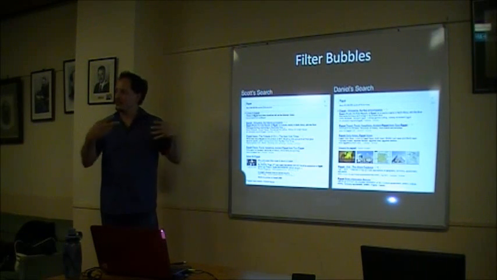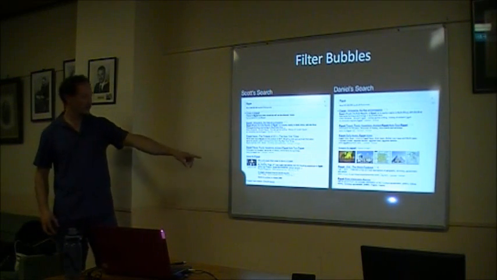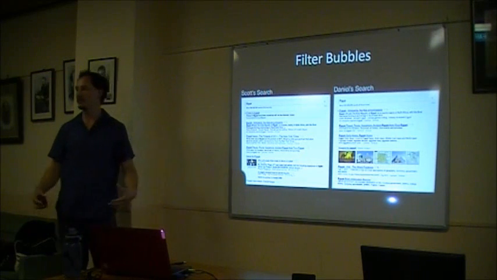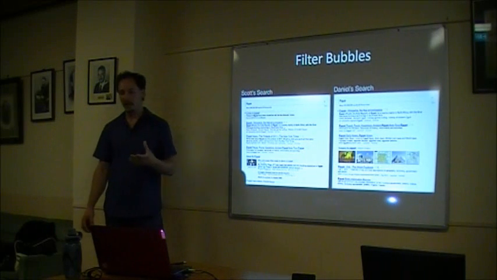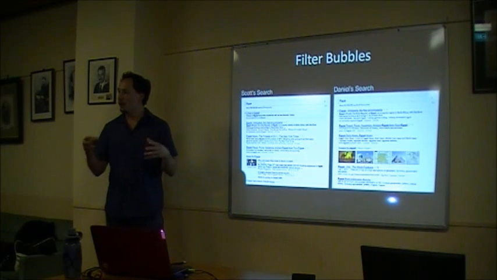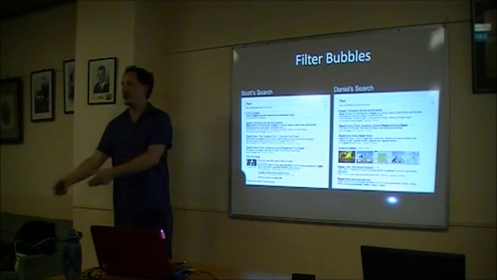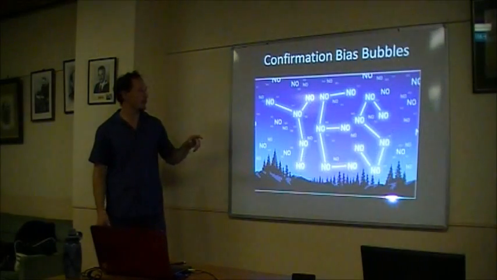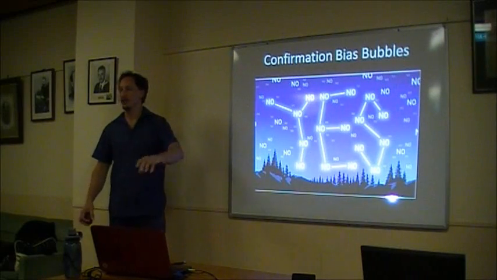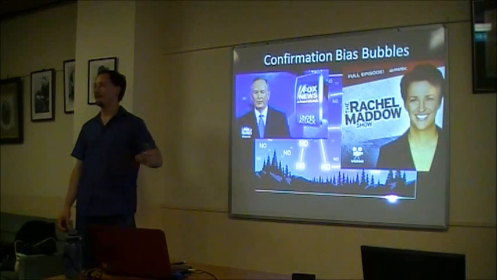But you see that there's still a slight difference there. And that creates a different perception of the world, just the pictures alone. Pictures of people in a riot versus pictures of camels is a different aesthetic as well as information. So the filter bubble has been identified. I'm not sure if they're trying to counteract it or if it's going away a bit since it's been pointed out. But as human beings, we have this confirmation bias where we like what we like, and we want more of what we like. And Google and Facebook are just giving us what we want. Because I actually want to expand this into what I call confirmation bias bubbles, which, stepping outside of the internet for a second, we pick the news programs that we agree with.